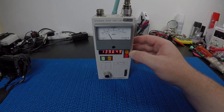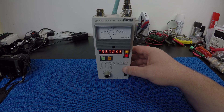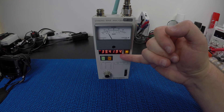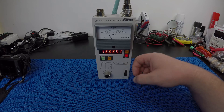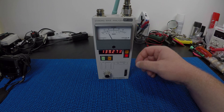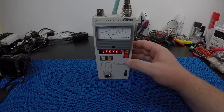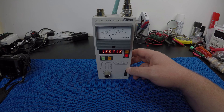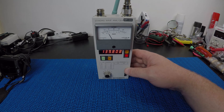This other button here — I'm not sure what it does. It may have something to do with that socket, but the documentation is very strange. It seems to change the meter output to something else but I'm not sure what. Power on and off, and that's pretty much it. It does exactly what it says on the tin and it's a very useful meter. I've had it for quite a while and it's my go-to machine for quickly checking antenna tuning. Most of what I do is around UHF and it covers most things.